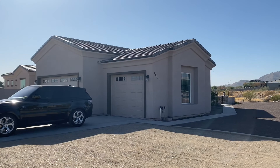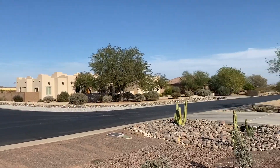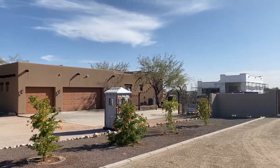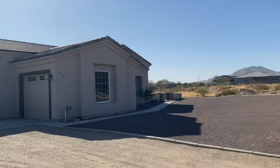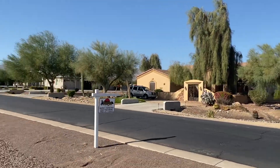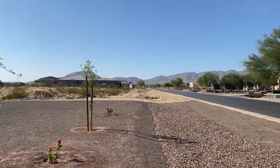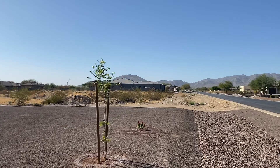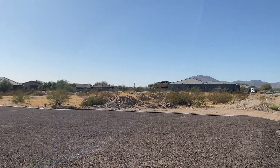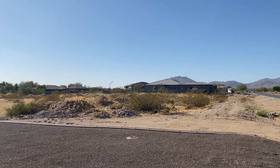This is 19731 West Amelia Avenue. Here's a quick view of the street and all the custom homes around it. The neighbor next door is building an RV garage, which is allowed. Down the street is Indian School, so we are near Indian School and Jackrabbit Trail. They're building a new Fry's store down the street. There's Verado over there, nice mountain views — it's a really nice location. There's a vacant lot right next door; lots were not selling here for a while, but now they're selling like hotcakes.